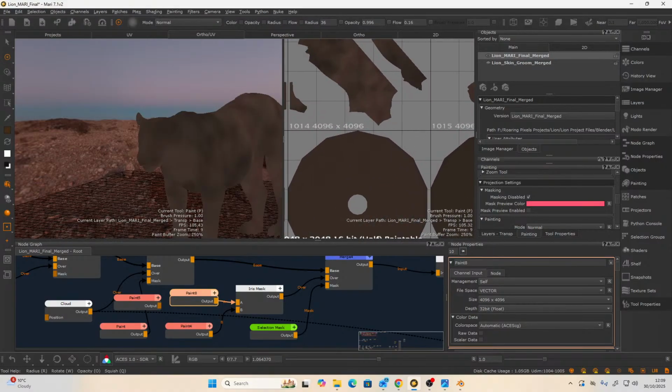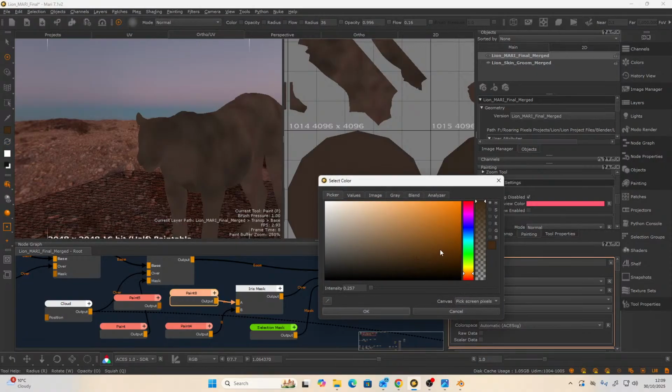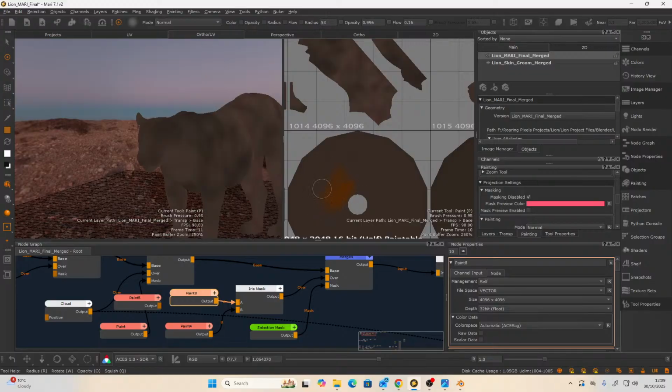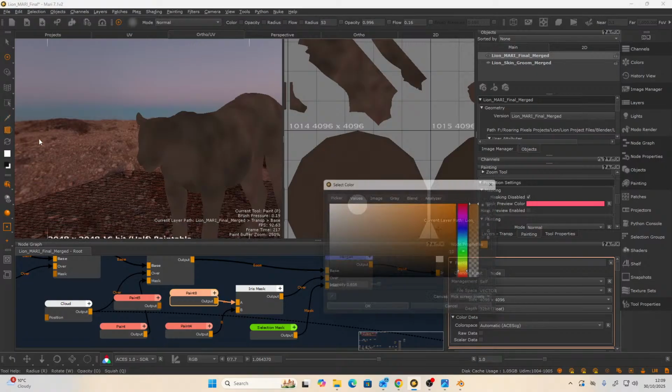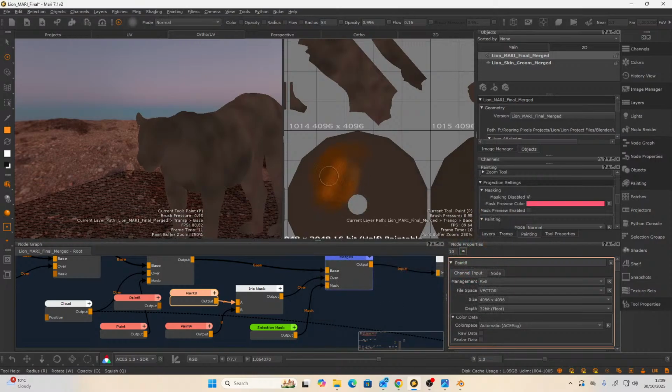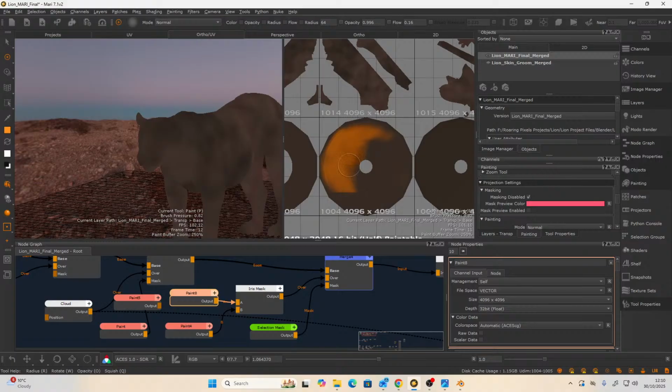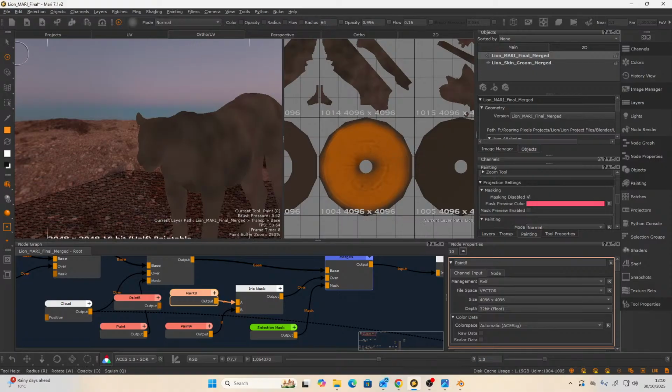Look at this guy. I think that's... Oh, actually, just select these patches.